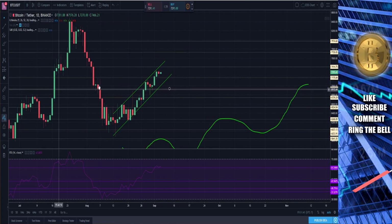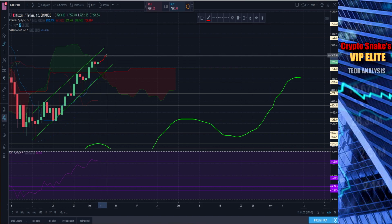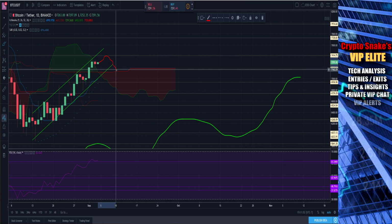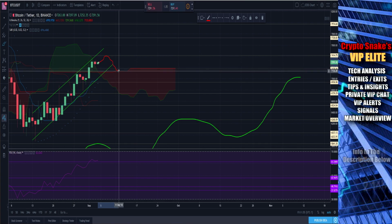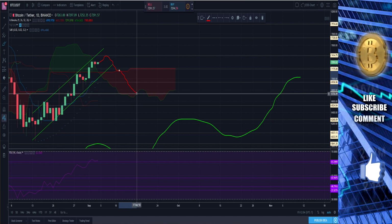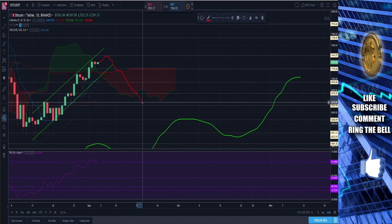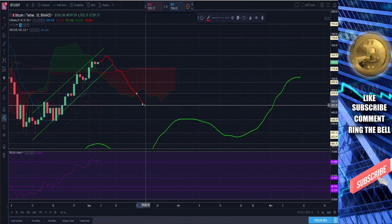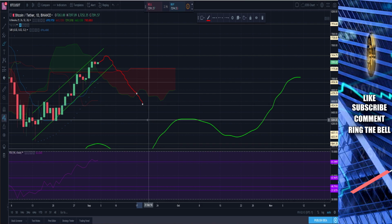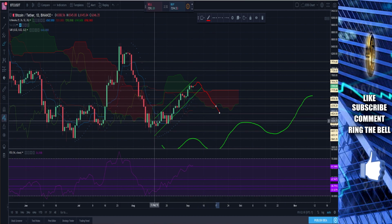Moving back to the 1-day chart here. As I did lay out in the other video, I believe a rejection off of this resistance is possible, and we may find some tentative support here around the 7135 area. Now if we do actually break down into this cloud, it's very likely that we could break all the way back down. We may find some support here at the 6730, but if we break through the 6730, I do believe we will find tentative support either at the 6520 or all the way back down at the 6250 area, basically negating this entire pump again.